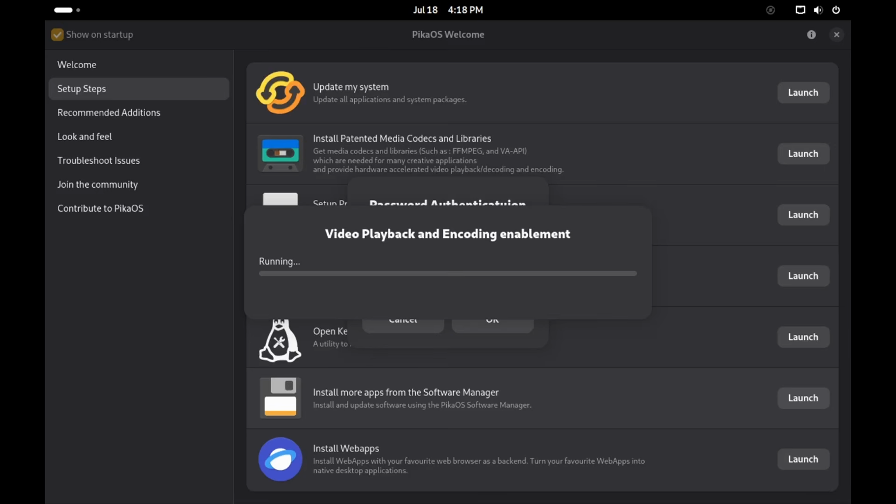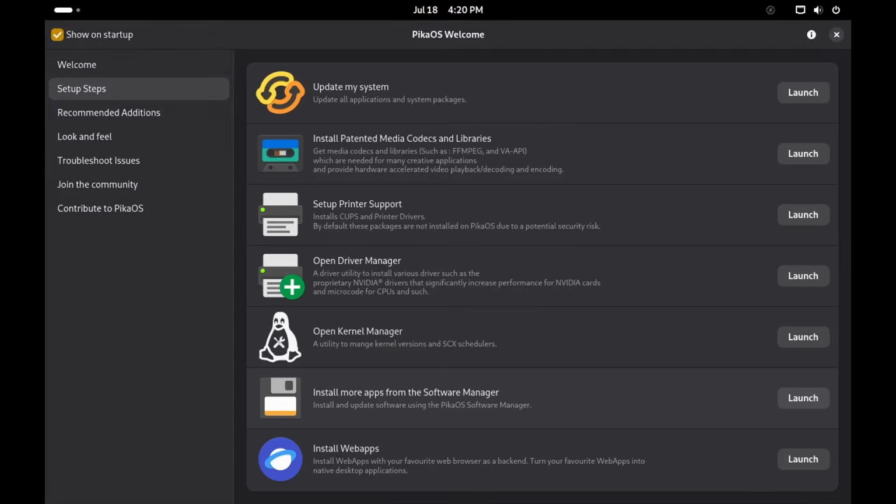This here was a little slow, but I'm not sure that it was actually slow. Let me explain. So you click on the launch button here, and it will come up with a pop-up that says running. And it's like, okay, but it's sat there for quite some time. Now, I don't know whether or not I'll be able to put this in at full speed or not. We'll see. But it sat there for a good minute and a half, maybe even longer than that. And I was like, what's going on here? Because there was no progress.